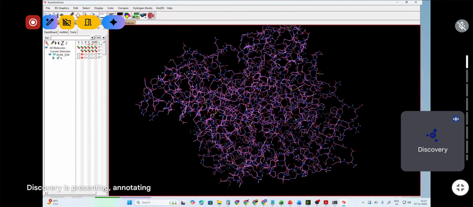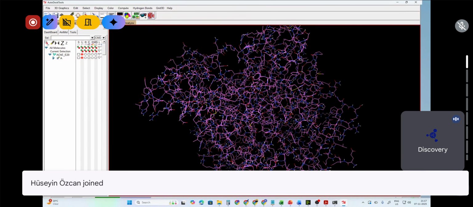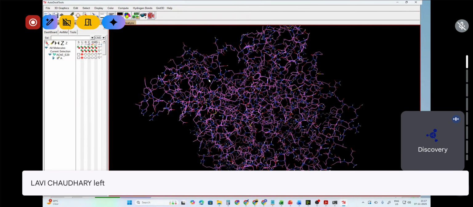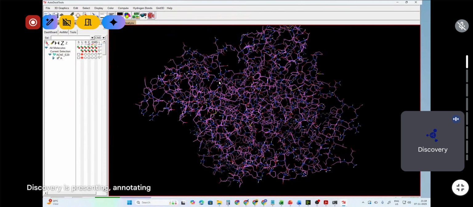So I repeat again, you need to add polar hydrogen. To make it simple, if you want to do any manipulation of the structure, such as add polar hydrogen, delete water molecules, or add charges, you always have to go to the edit menu.